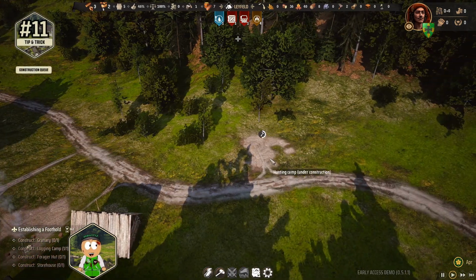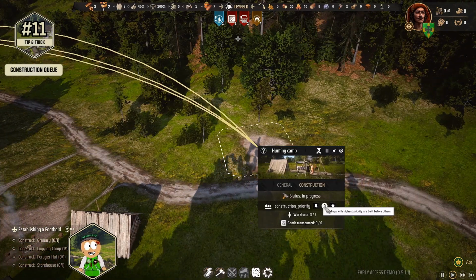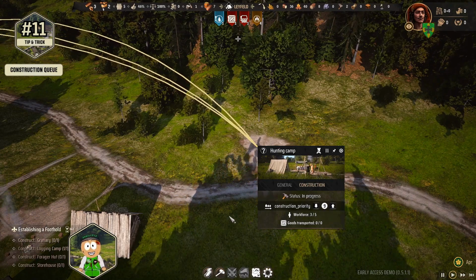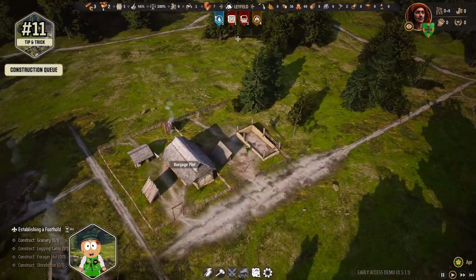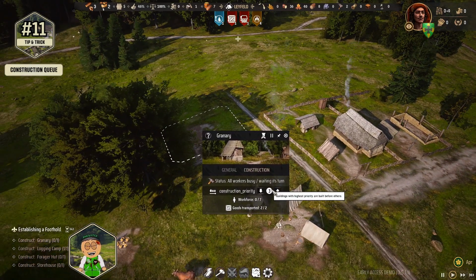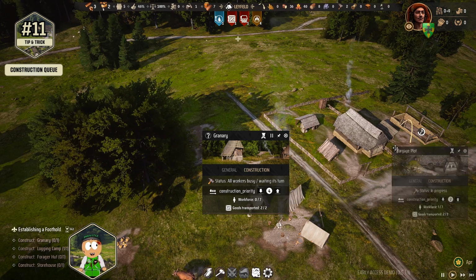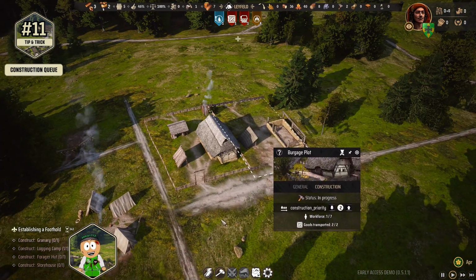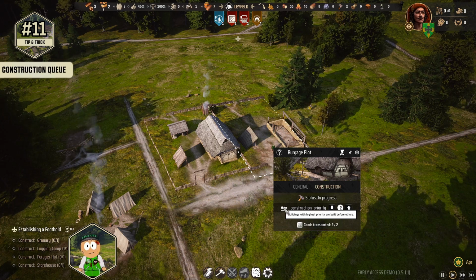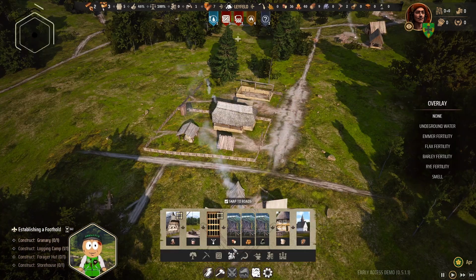Tip and trick number 11, we got construction queue. So when you're going to place any building, you can change the construction priority. The greater the number, the more important it's going to be. And if you have more than one building, you can set different number priorities. For example, here we're going to set 4, and here we got 2. This means that you can make the queue, so as to mark which is going to be the most important building to build and then the less important.